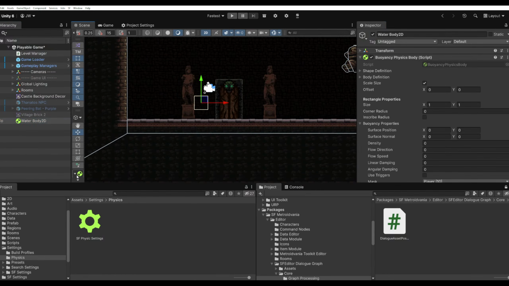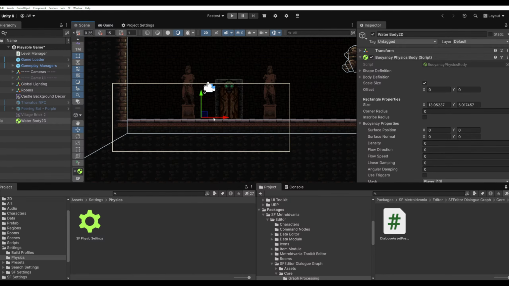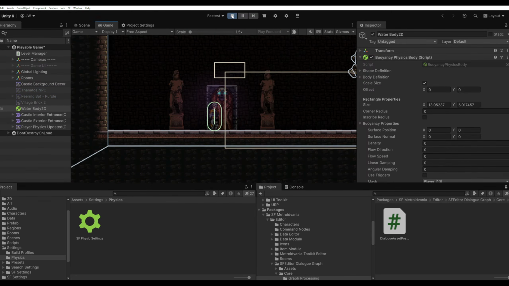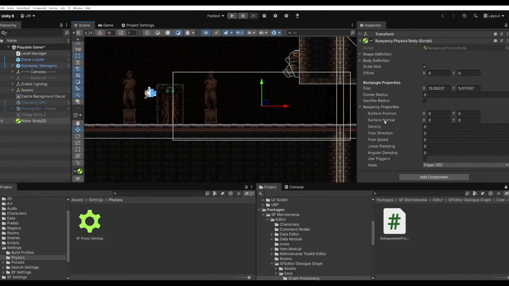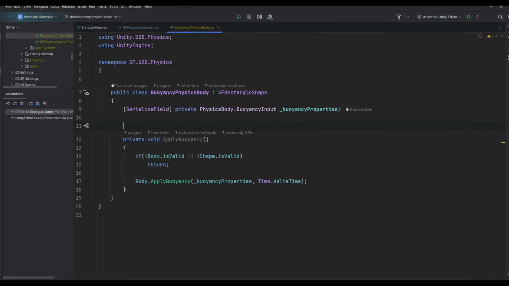All right, let's begin. So let's go here. I'm going to make this. So this is going to be our water body. Yeah, I don't have any graphics for it. That's okay. This is our water body. Let me make sure I'm not spawning in it. Okay, yeah, perfect. So our water body allows us to do flow direction, and also a density. Okay, yeah, so I see how all this is. Cool. So surface normal, surface position. Yeah, this is my first time also using this, by the way. So we're going to see how this goes.